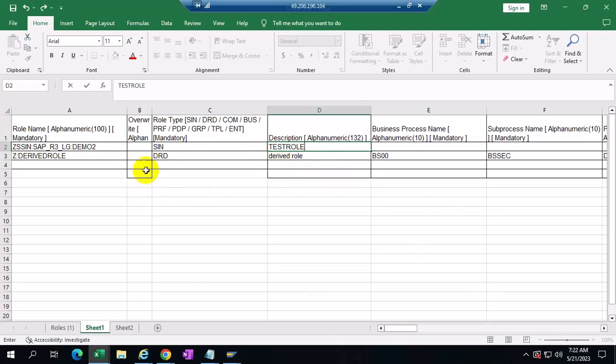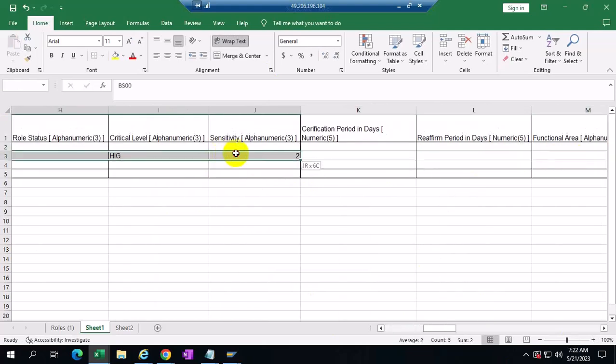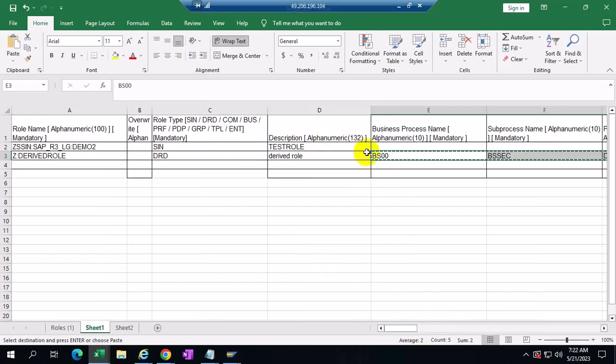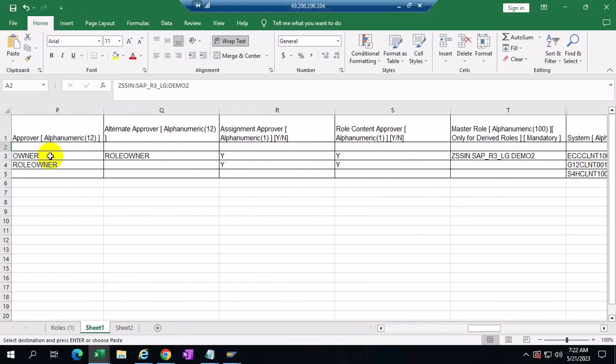Either this approach, or you can import a separate file for single roles, then you can prepare separate files for derived roles. Ideally, you need to import the dependency role first.